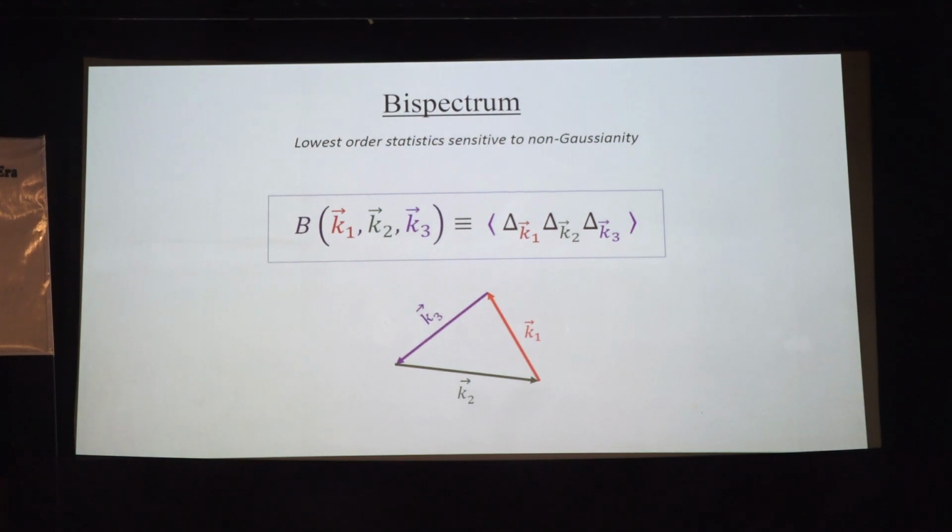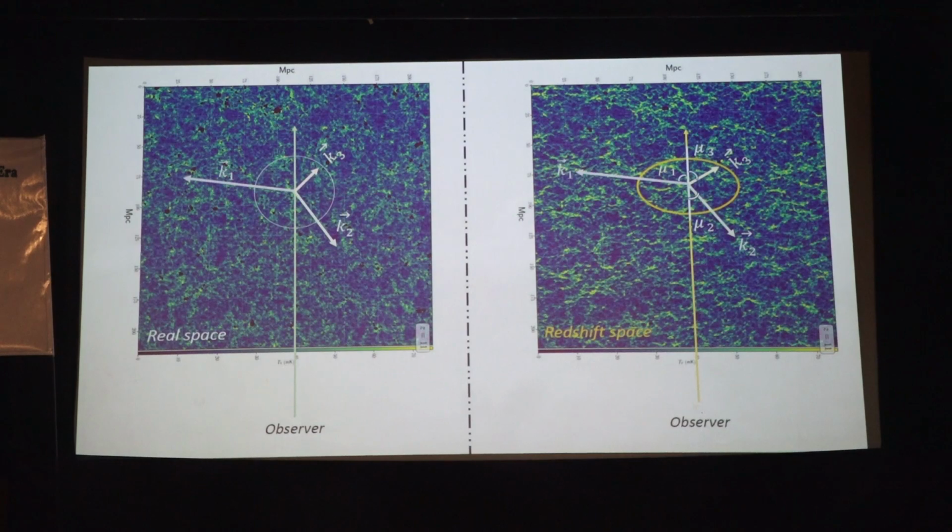So the bispectrum, as introduced earlier, is the ensemble average of three fields corresponding to three different K modes which form a closed triangle. Okay. So basically the bispectrum is a function of any closed triangle configuration, and we will study the behavior of the bispectrum corresponding to different triangle configurations.